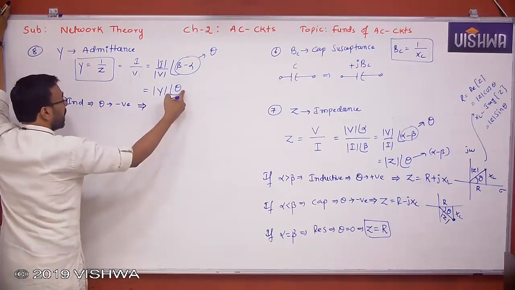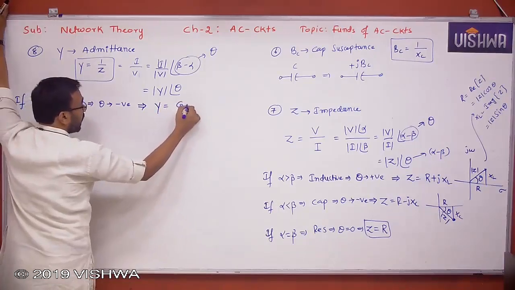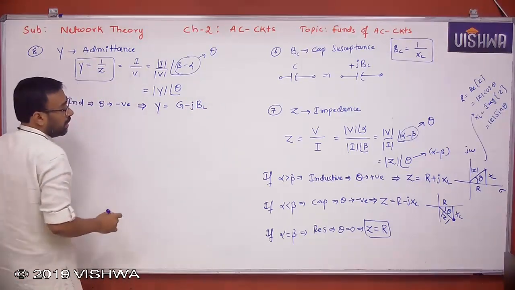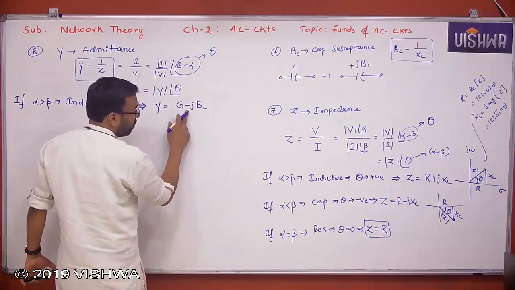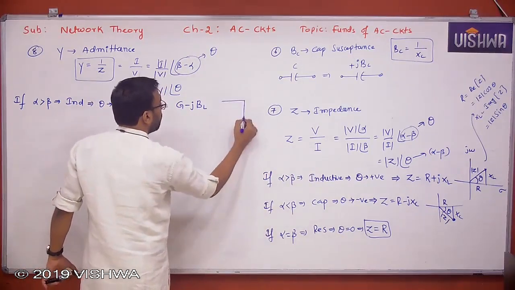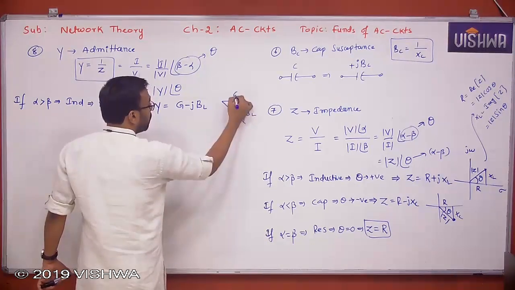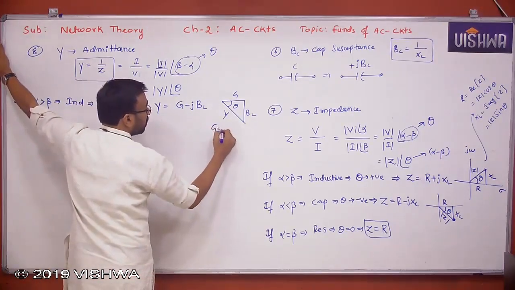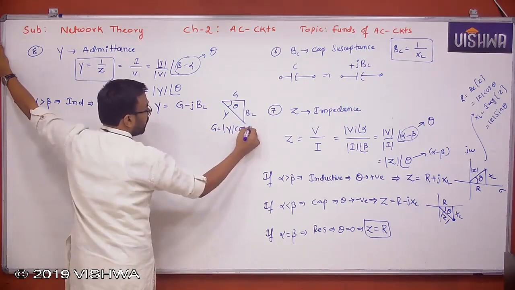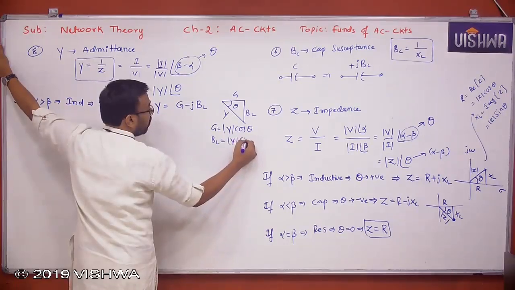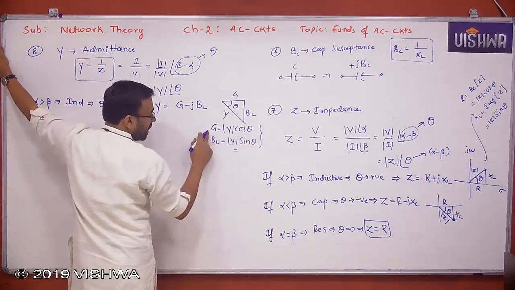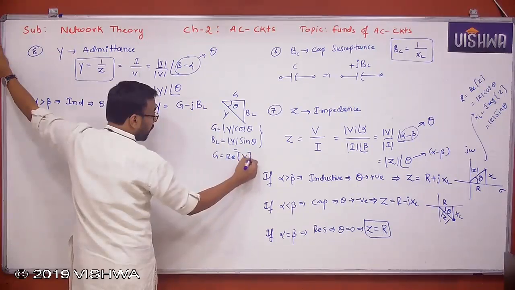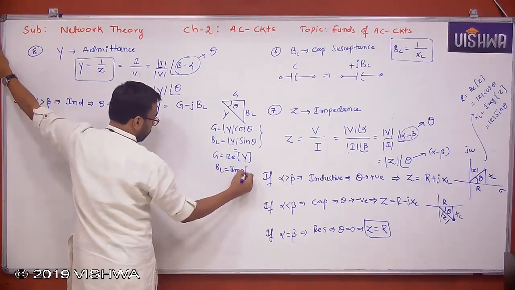Therefore, when the angle is negative, that Y becomes, no doubt, inductive, but is it A minus jB form or A plus jB form? A minus jB form, but inductive, therefore BL. Now, do you get that triangle upward or downward? Because it is negative, fourth quadrant, so downward. Yes or no? This is BL, this is G, this is Y, and this is theta. Now you can say this G is nothing but the horizontal component, Y cos theta. BL is nothing but Y sin theta. For any complex value you can say here, or else G is nothing but the real part of Y, whereas B is nothing but the imaginary part of Y. Clear all of you, okay?